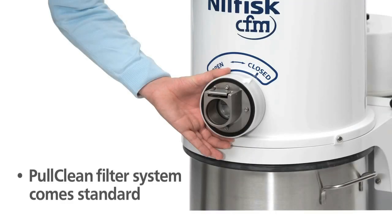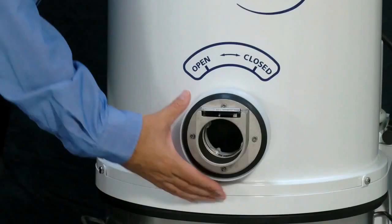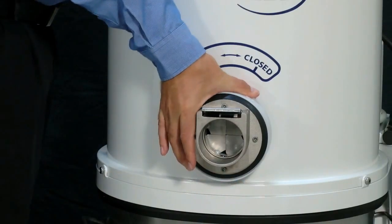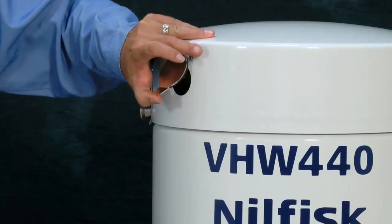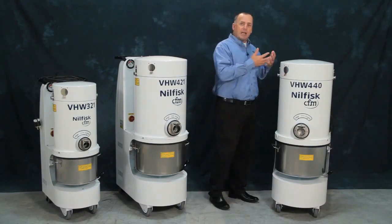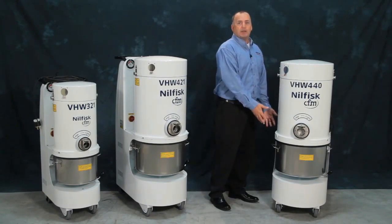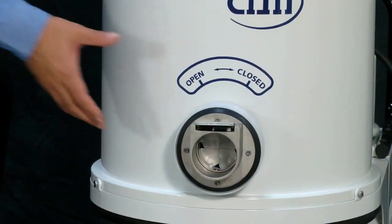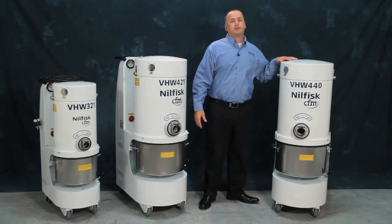The most distinctive feature of the 300 and 400 series machines is the pull clean filter system that comes standard on these models. To activate, you simply close the inlet that chokes off the incoming air and then lift the lever a few times to allow the outside air to rush in and knock off the debris from the filters, dropping the debris into the container. Once done, you open back up the inlet and continue on with your process.